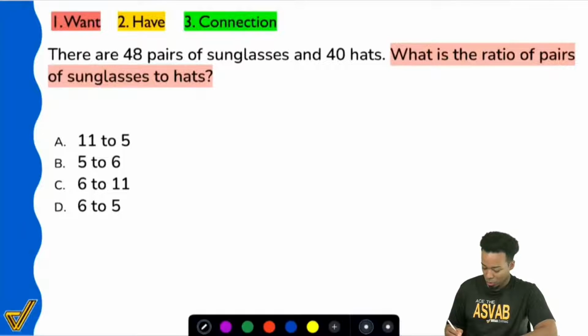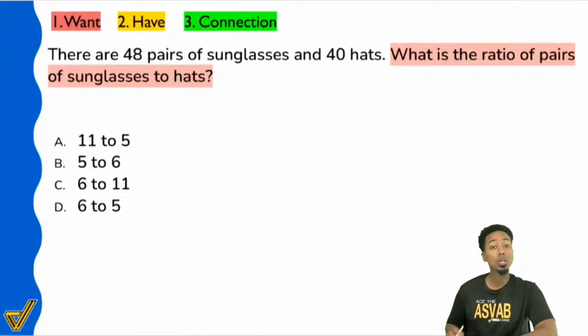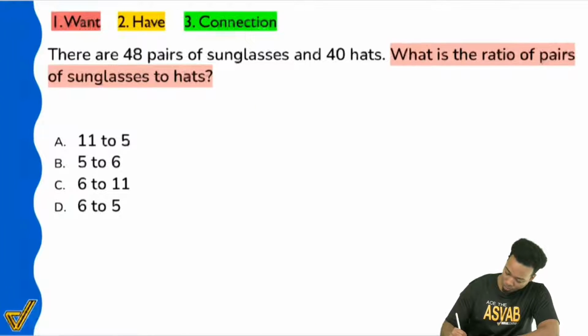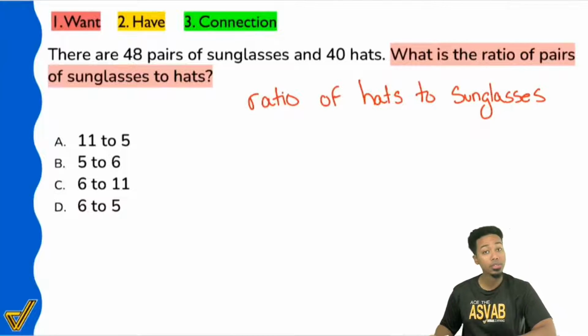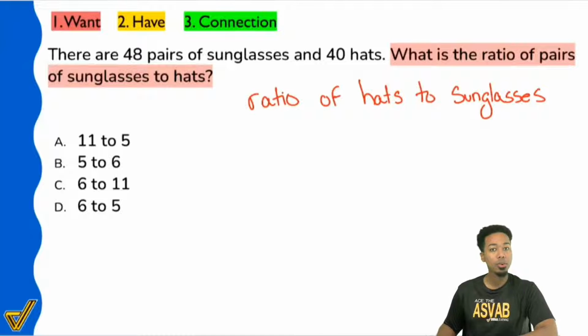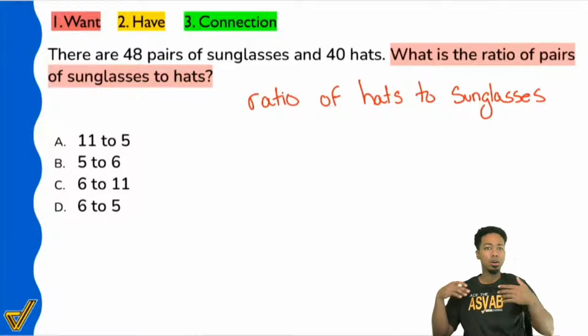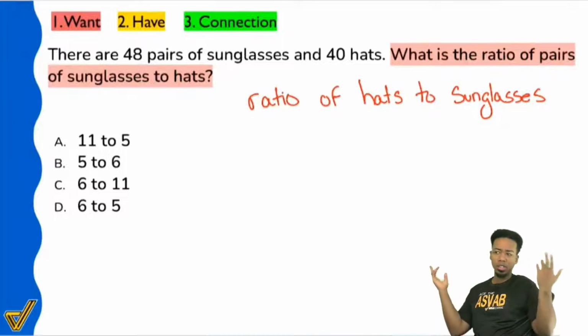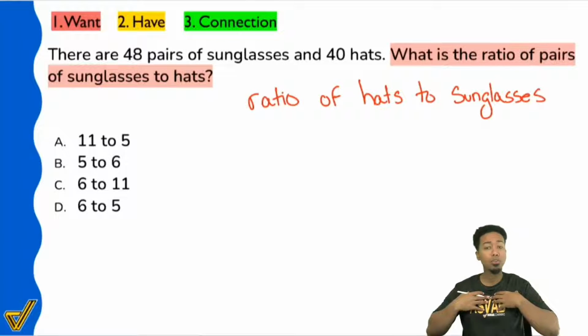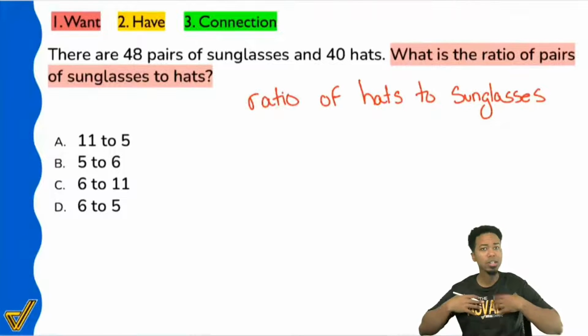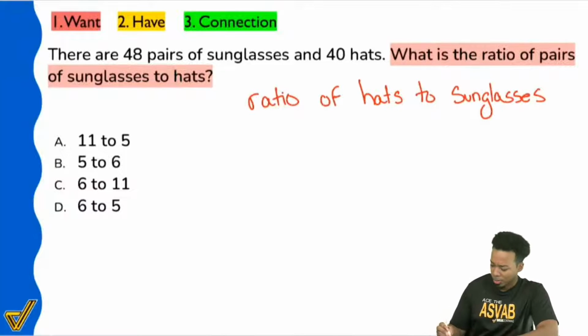So we need to make sure that the one thing, when we're writing ratios, it's this ratio of, and let's write it down, hats to sunglasses. Let's go ahead and learn ourselves our very first lesson of ratios. Everyone, if I'm trying to find the ratio between sunglasses to hats or hats to sunglasses, it doesn't really matter. It's just hats and sunglasses. So as a first time problem solver, can anybody identify what my mistake is about to be?